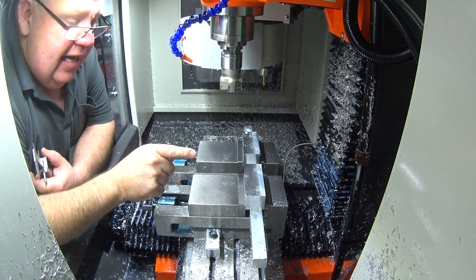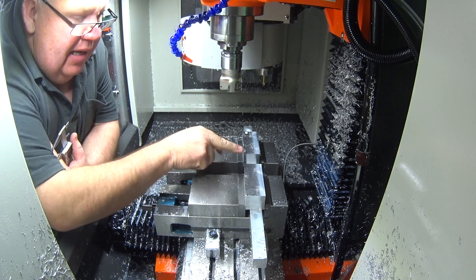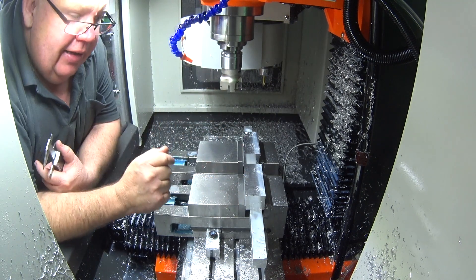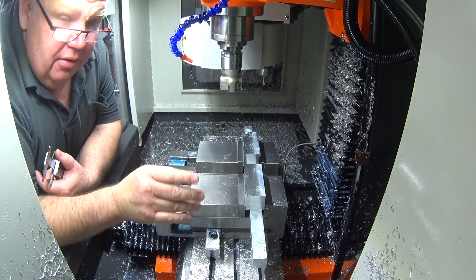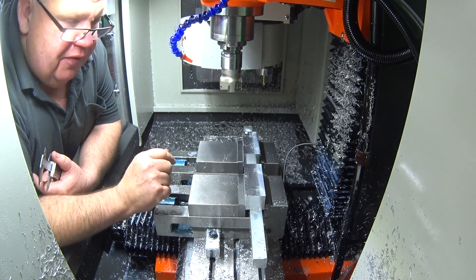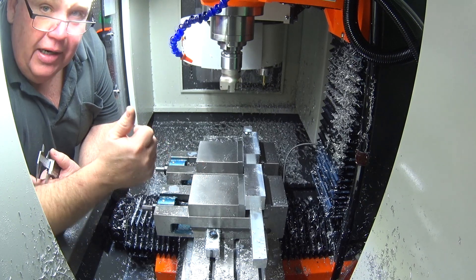You can see that last face was a bit of a stuff-up — I had 0.5mm step-downs set but forgot to alter it, so it came back and took a 4mm cut. That's what happens when you don't prove your program. When I say prove it, I mean run it in single block mode until you can prove that program the first time around. But hey, the little Skyfire took a 4mm cut no problems.